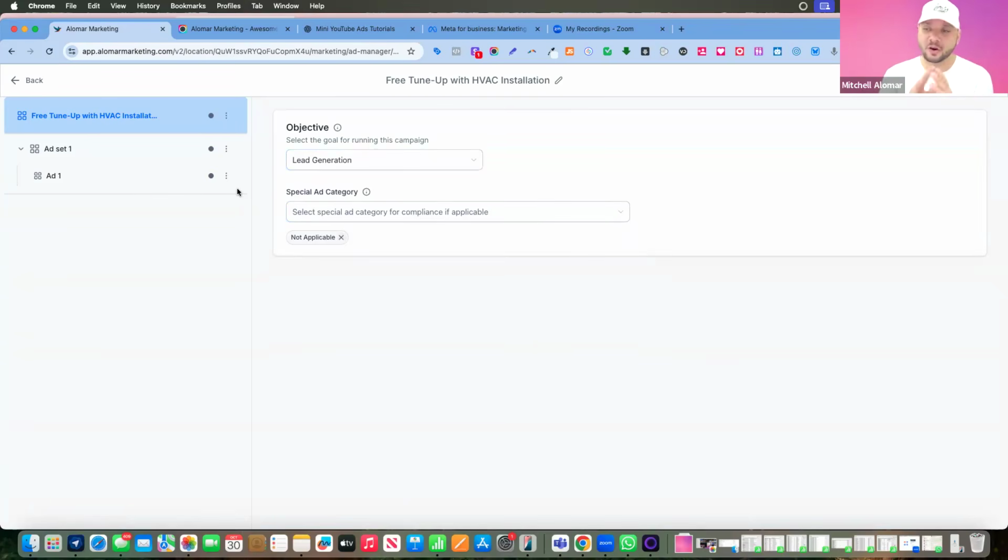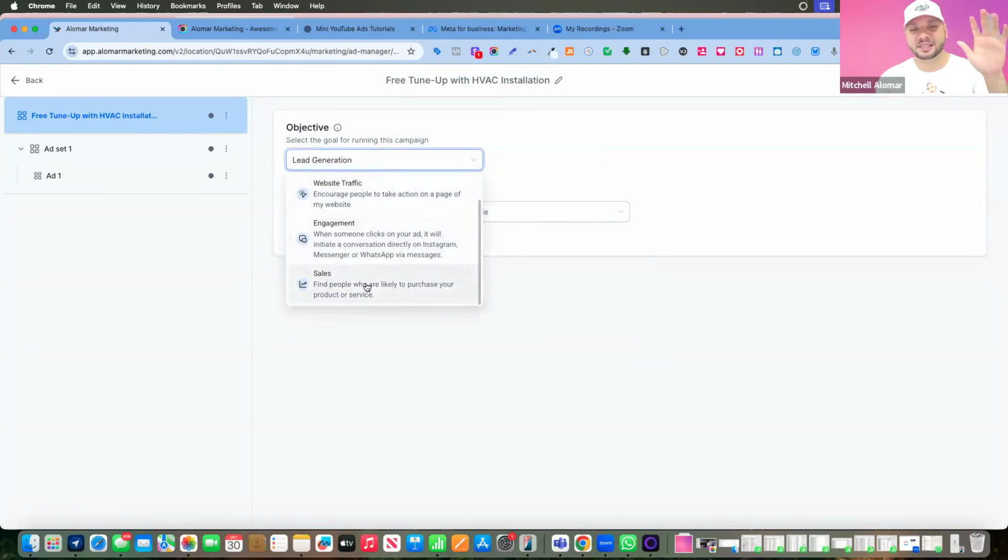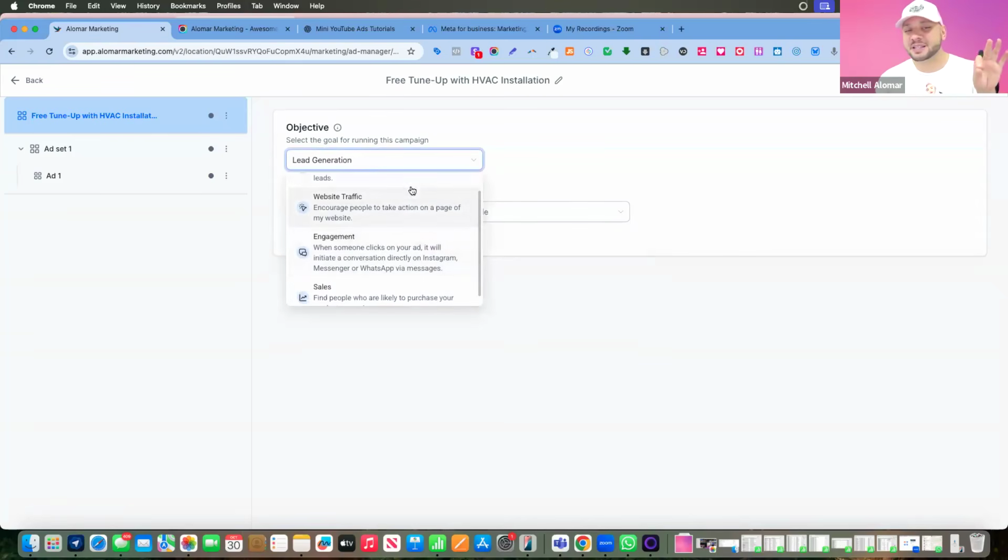So hopefully that helps out with lead generation and sales. Let me discuss the next two things. Website traffic is good for retargeting. Let's say you want so many people to keep remembering you, to stay following you. It's just to always be in front and keep on visiting a website. It's no goals, it's no forms. You're not going to make money off it. It's just to remember you. It's basically like a billboard.